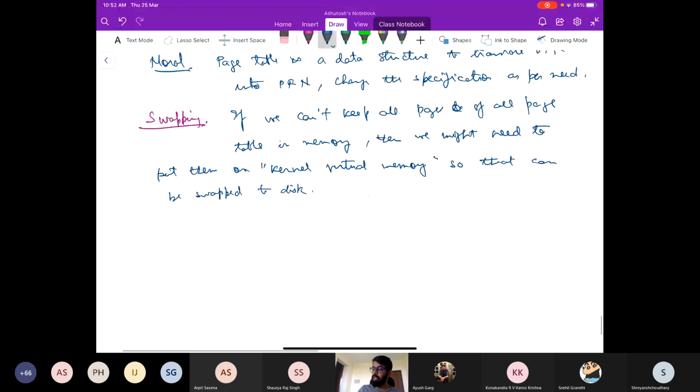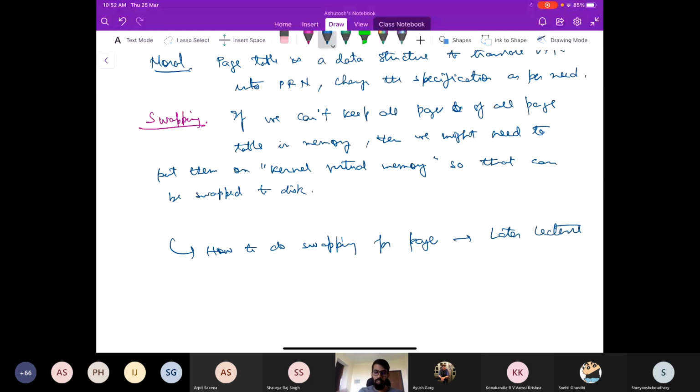We'll see this swapping mechanism and how pages are swapped to disk in coming lectures. These pages can be page table pages also. So we'll discuss in general terms how we swap pages, with some mechanisms and policies for that.